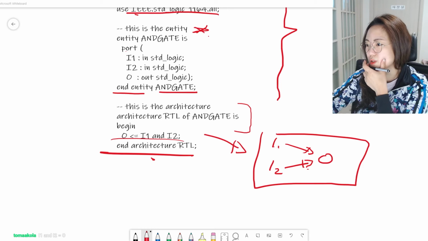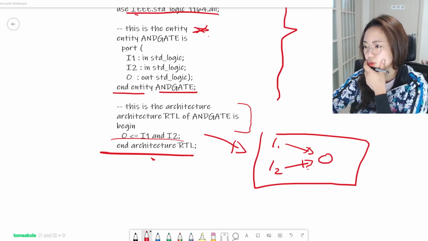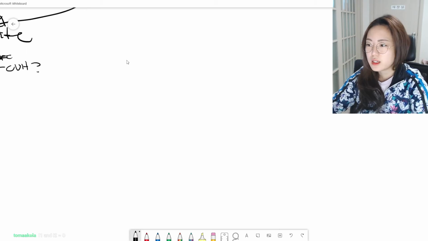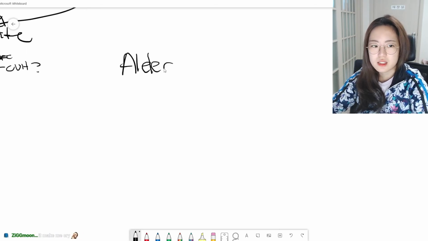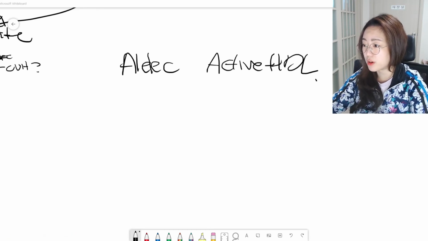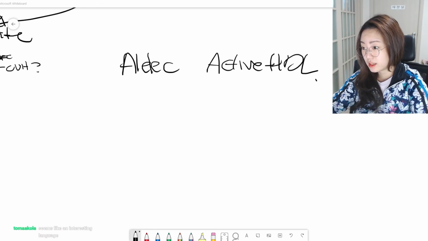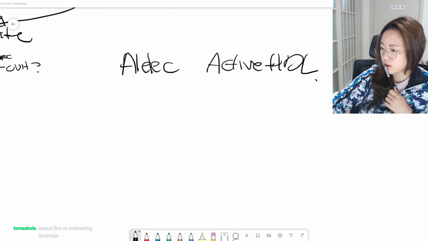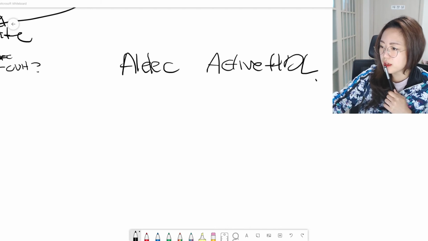So VHDL simulators in commercial use, it seems it's used in ALDEC Active-HDL. So let's see where it's being used. Active HDL. What is this? Oh. Mentor Graphics ModelSim. Cadence Incisive. Mentor Graphics Questa Advanced Simulator. So the fact that it's called a simulator, I think it's also for a test ground, right? You can actually try it on EDA Playground, which is a free web browser-based VHDL IDE.